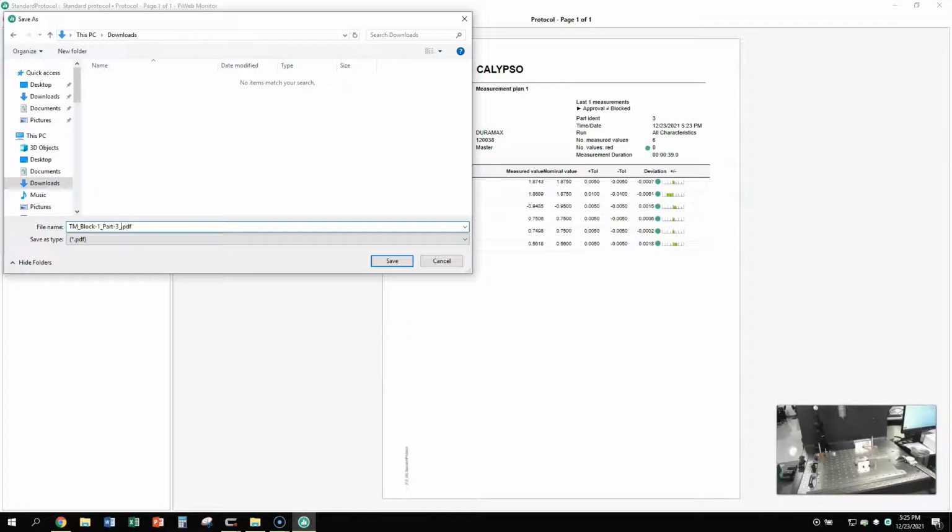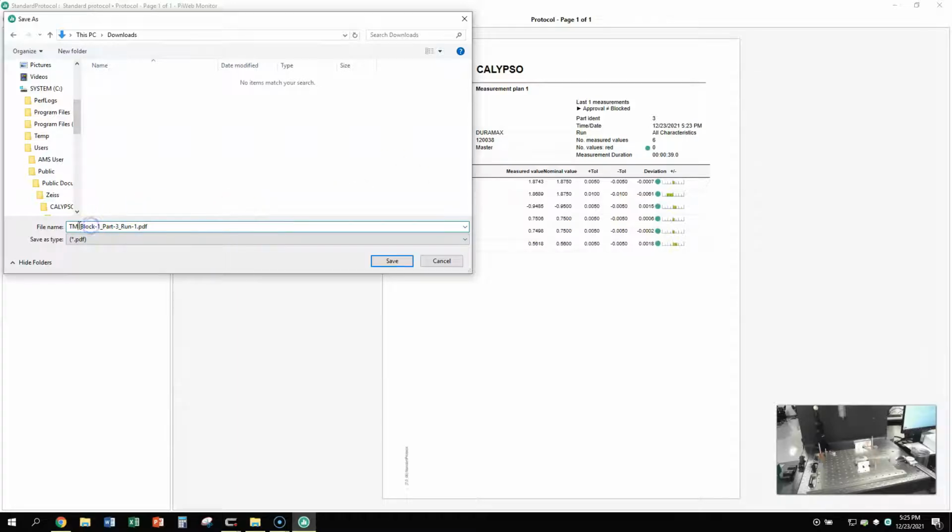And if you've run the part multiple times, you might want to put run number 1, run number 2, run number 3. Now, why would you run the part multiple times? Well, maybe you want to make sure that your program is giving you repeatability. You want to make sure if you run the same exact program multiple times without changing anything, you actually get the same results. And you'll find if you have a stylus that's loose on there, you won't get good repeatability.